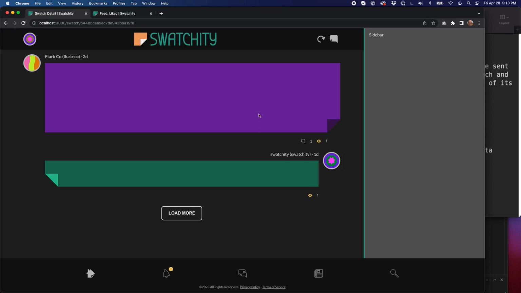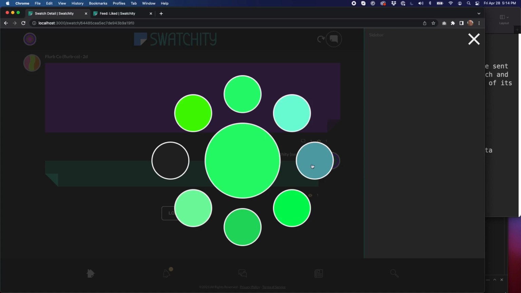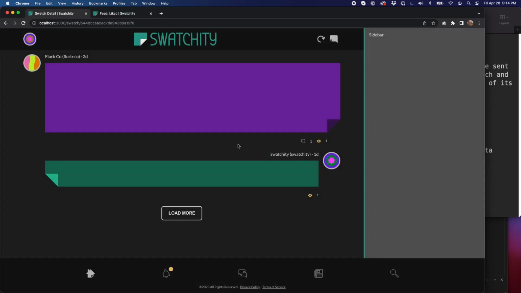You can see here we have our large and in charge version of the swatch post. It has a lot of the same stuff happening. We can like that if we wanted to. Then we have our reply feed down here, which looks very similar to our swatch, just formatted slightly differently. We have our load more in case there are more replies, and we can create a new reply if we want. We'll do that later. So let's dive into the code to see how all this is done.